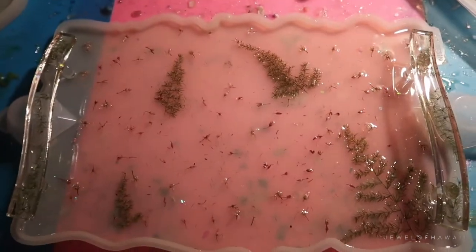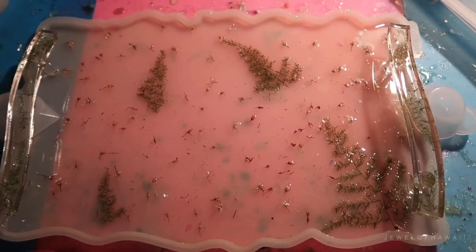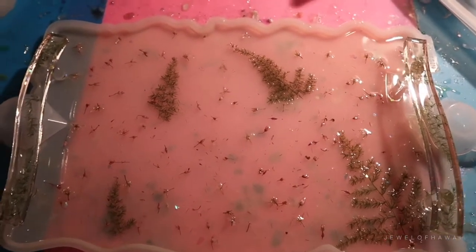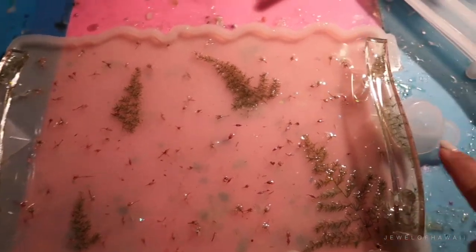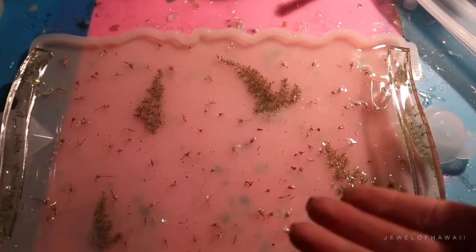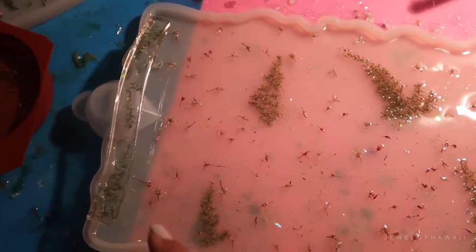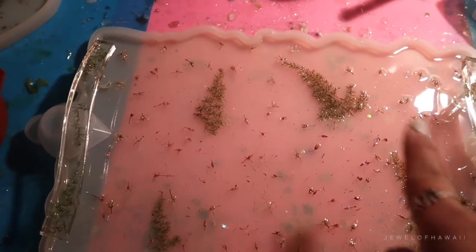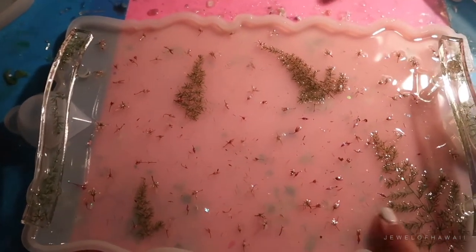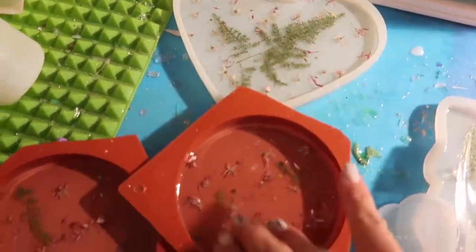Okay, so I just demolded the handles and it's still curing, but I wanted it to also cure with this tray. So I just have my little silicone cups keeping it held up so it doesn't sink down because it's still soft. But before I sleep tonight, I'm gonna try to see if I can pour the second layer. It's so pretty. And then I'm gonna go in and pour a thin layer to these three pieces now.